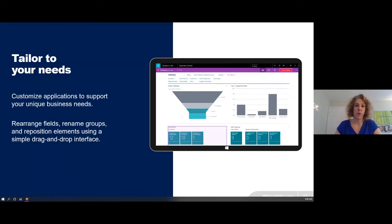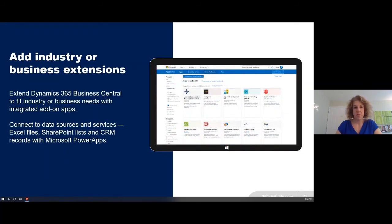You can also extend further with the Power Platform — Power Apps, for example, if you want to create a timesheet integration or notification workflow not available out of the box with Power Automate. You can also look for industry-specific extensions in AppSource. We have a screenshot of AppSource here — you can search for 360 Visibility and find our apps. Published apps go through a vigorous Microsoft certification process, are tested to their standards, and are committed to work with each new release cycle.